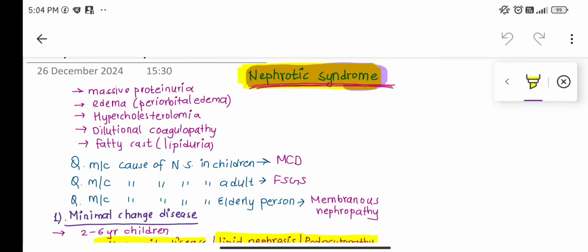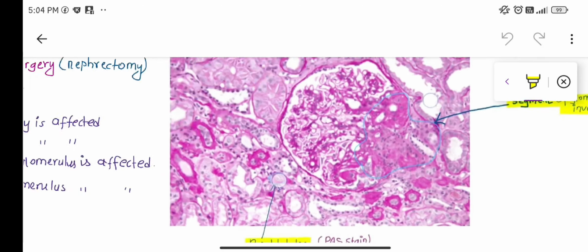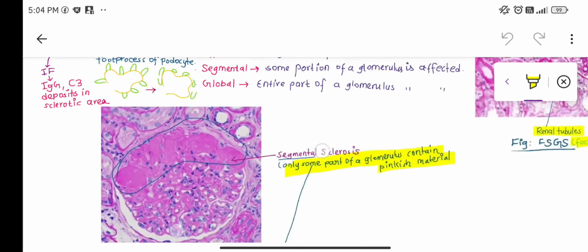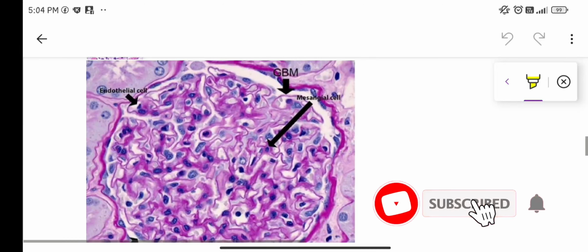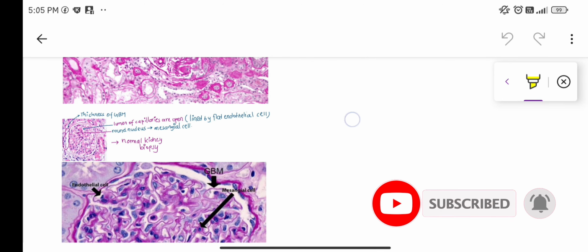Today I am going to explain nephrotic syndrome. Another important topic from pathology that is frequently asked in entrance examinations, INICET as well as NEET PG. I will make everything clear on every question that can be asked, like image-based questions as well as the facts that are going to be asked in the upcoming NEET PG examination. So watch the video till the end.